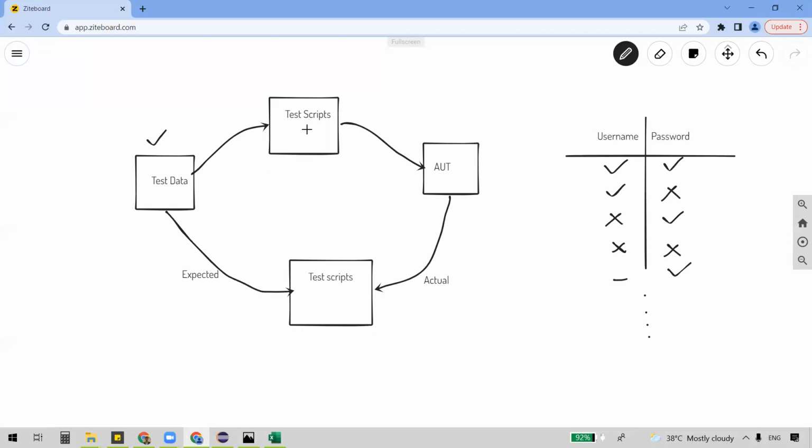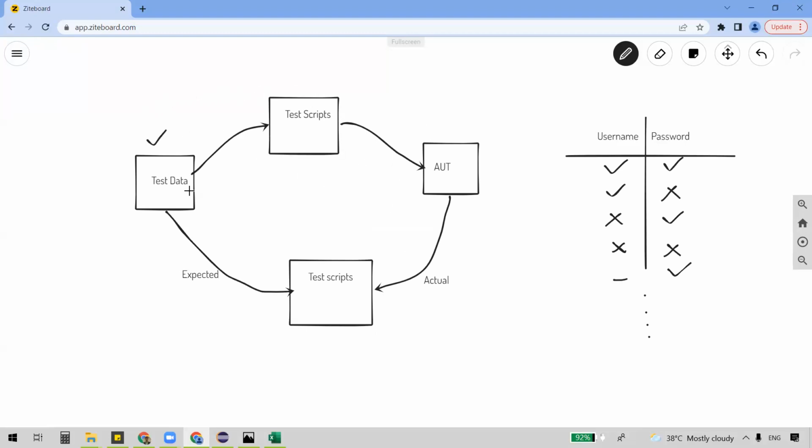And also, if there is any change in development in the feature which we automated, we don't need to modify the code in the script in multiple places. As you are not having test data in your script, it will be only at one place. So you just need to modify it at one place in your test script. That also will be easily maintainable, right?